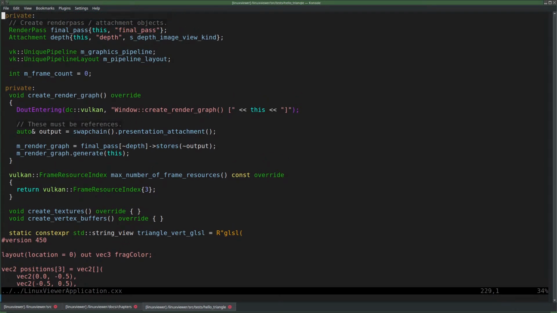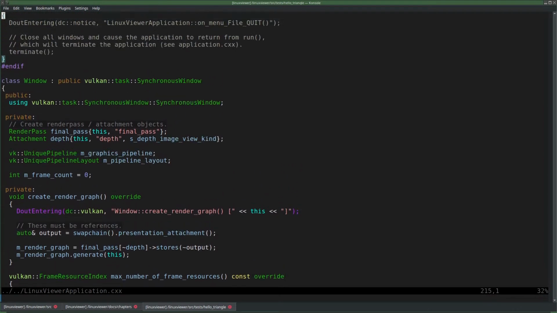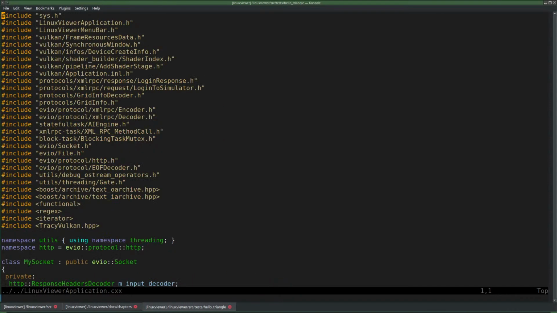I should copy this as closely as possible. I can also pretty much count on it that all the headers that are used here are needed. Well, maybe not all. Protocol, for example.